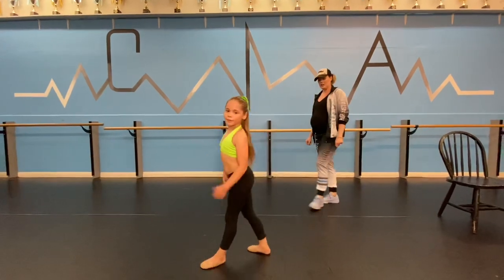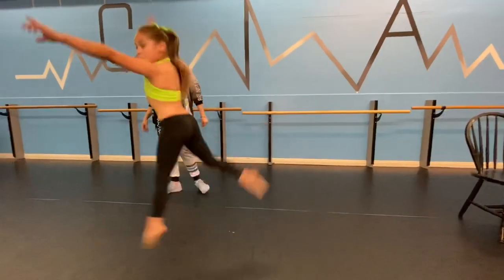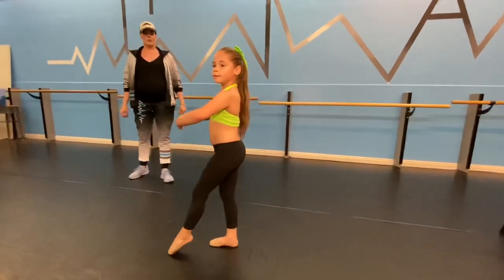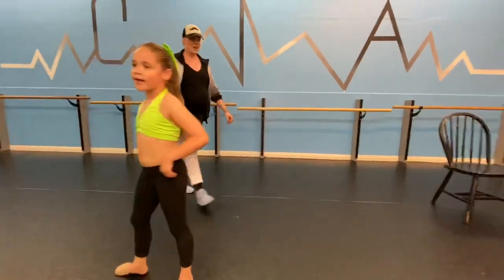Three. Good. Front leg popping all the way up from underneath. Good, and we're going to do one more. Five, good girl. All right, shake it out.